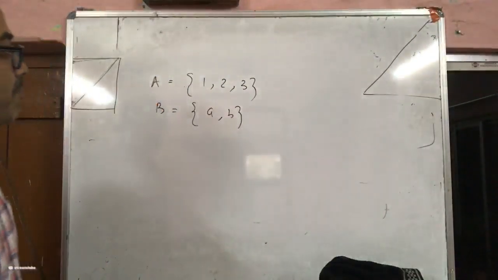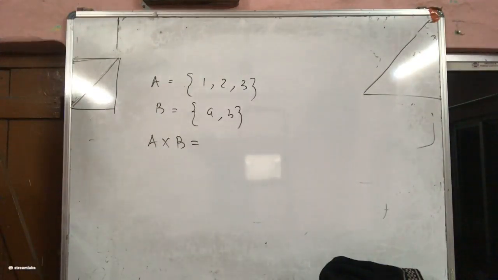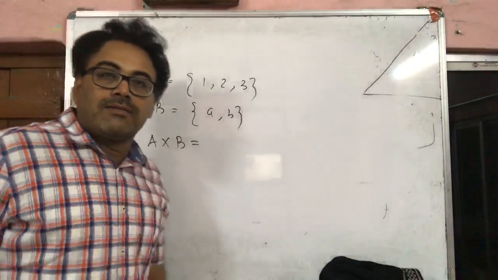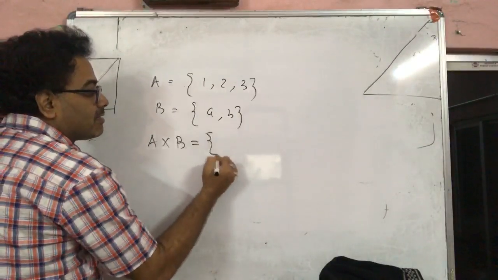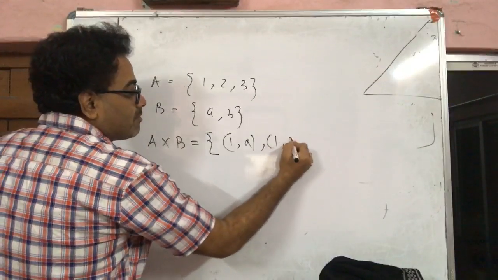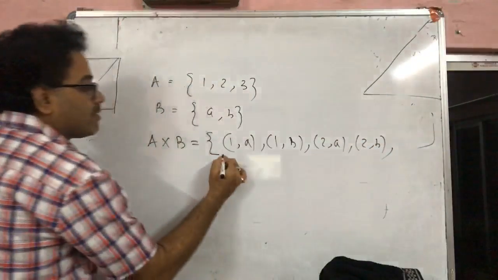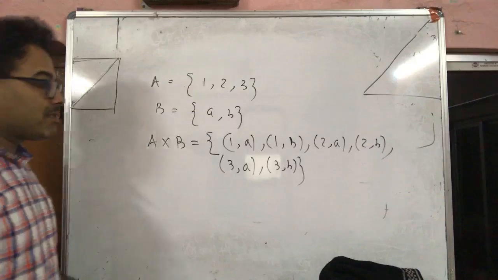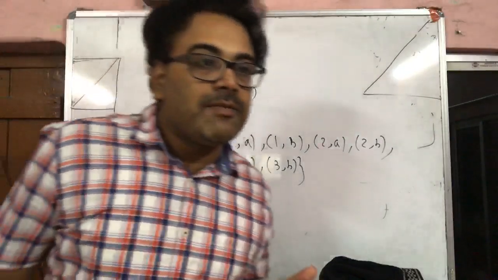Okay. So first, introduction of Cartesian product of two sets. Through that you can easily recognize the connection between the elements of two sets. So A cross B is a set which contains the ordered pairs. So that means through this collection we are trying to connect the elements of the two sets.